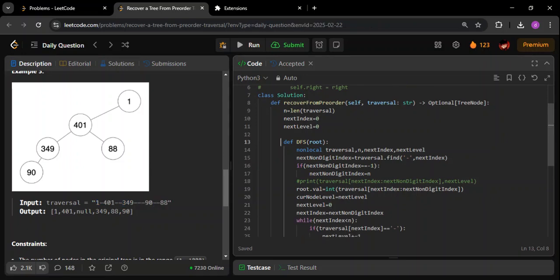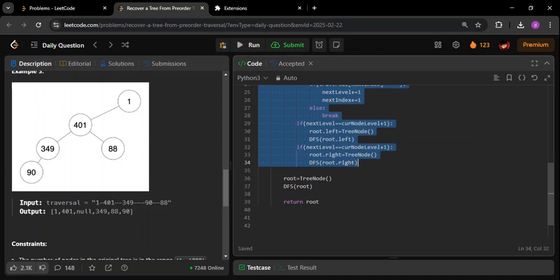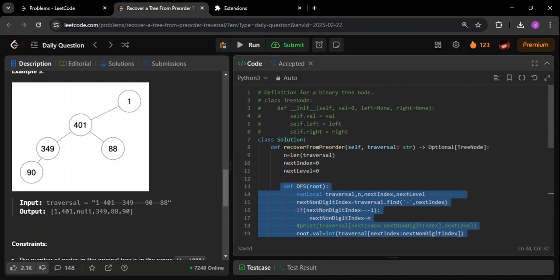Let's quickly begin. So this is going to be my DFS function, and let me go through each aspect of it. First of all, these are the three global variables. What are they? First of all, for the input, I'm trying to capture its length. Point number one. Secondly, I have two other variables. These are going to play a very important role in my whole calculation.